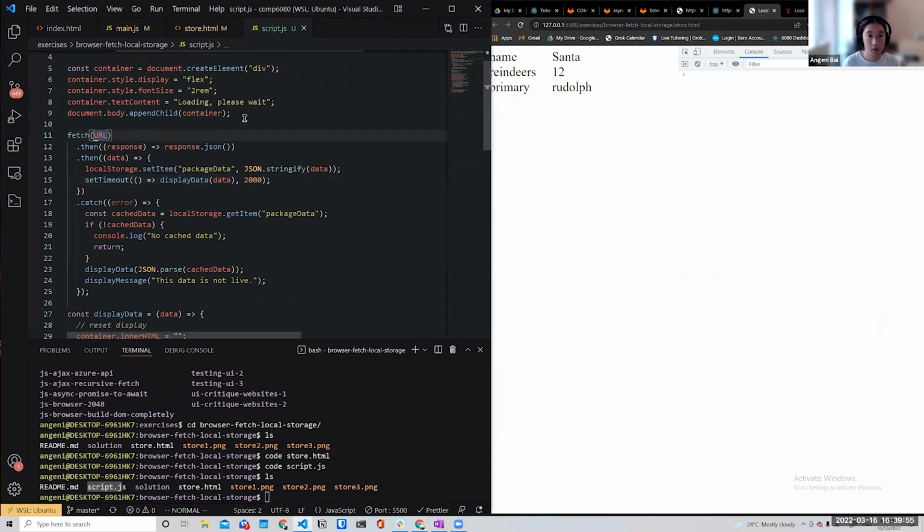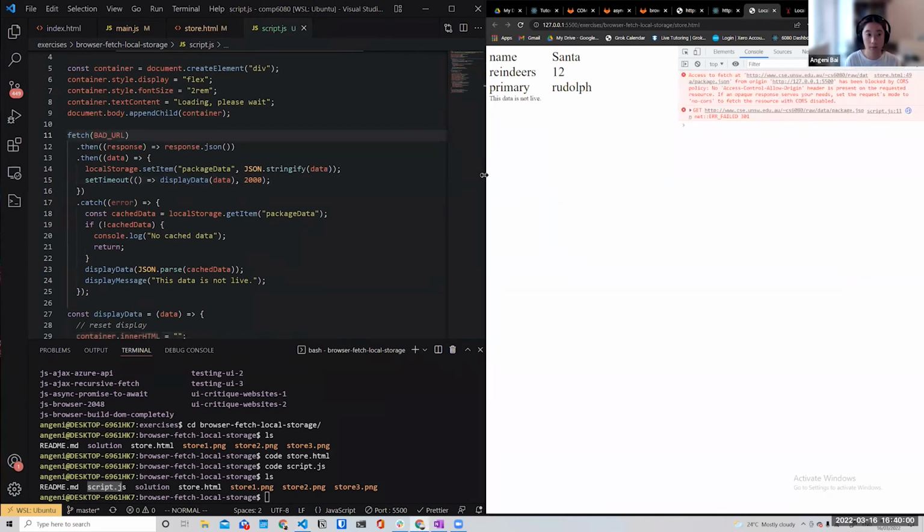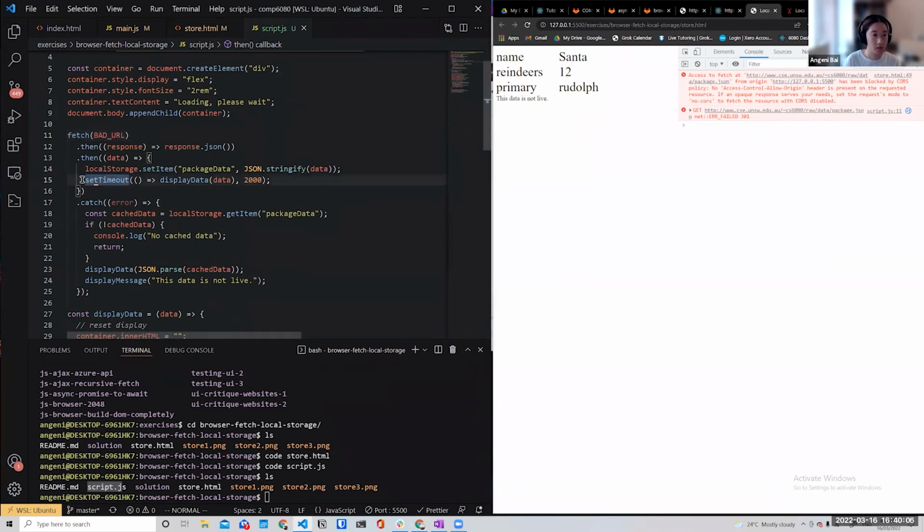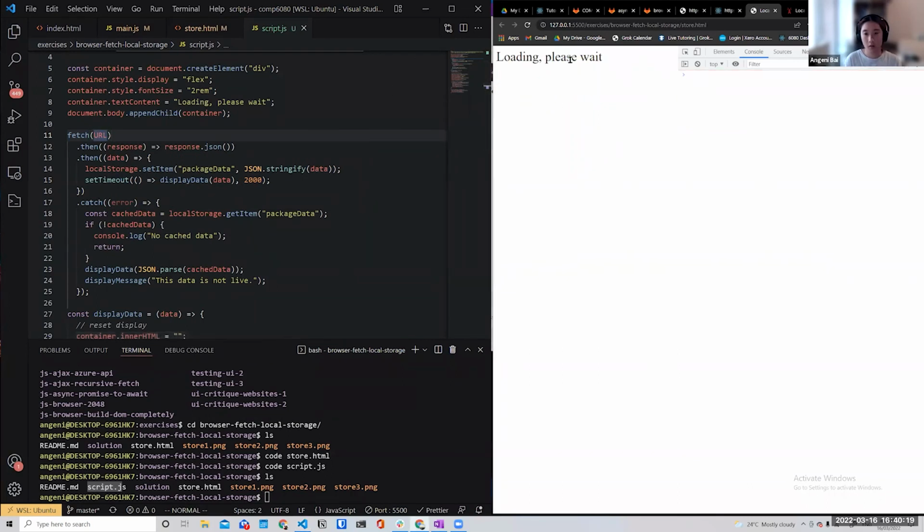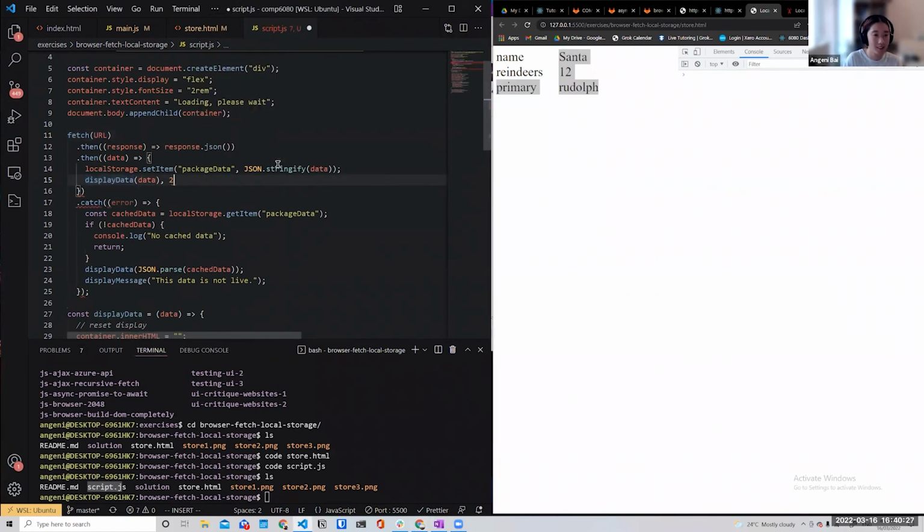Let's check that that still works with the bad URL. In that case, it's literally immediate because I put the sleep here. When it fails, it never gets to here, so it's never sleeping. But that's just for demonstration purposes. We don't actually want to put in a sleep for no reason. Now we can just trust that it works.